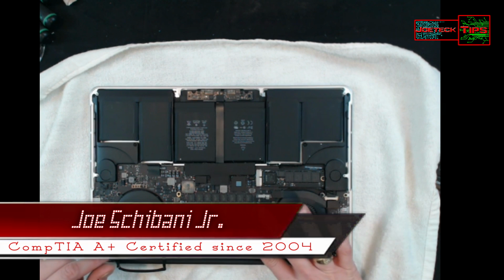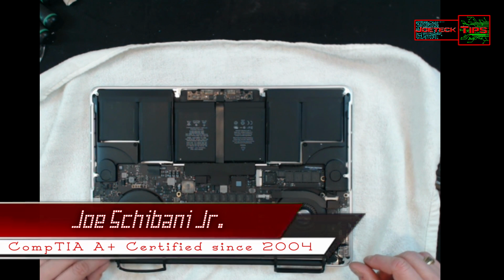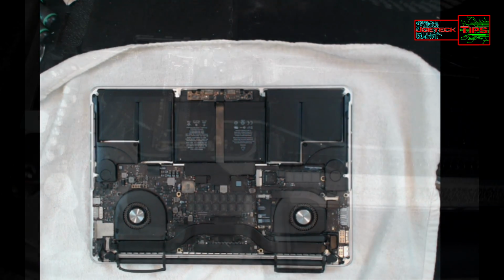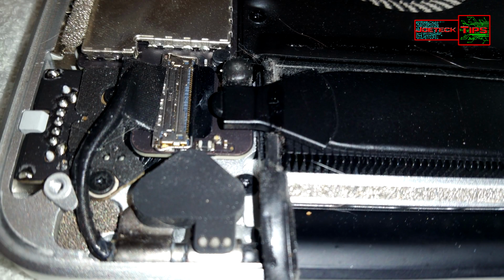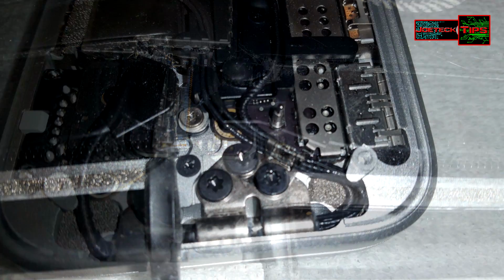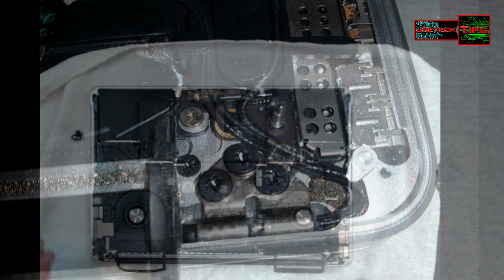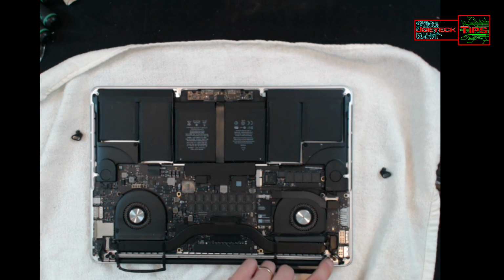So what we've got to do is be real careful. On the far right and the far left, you have these two plastic pieces, and that's where the monitor, the LCD, gets connected. I'll take pictures and show them. If we take these off, then you get to the screws. So that's pretty much what we need for the hinges.